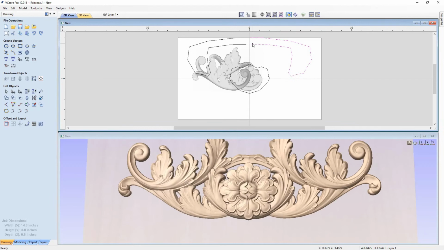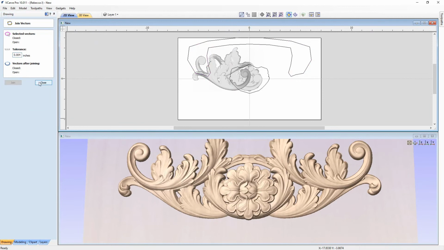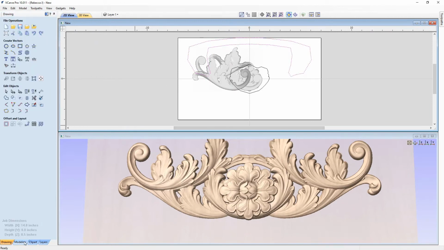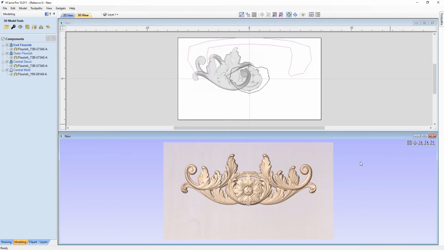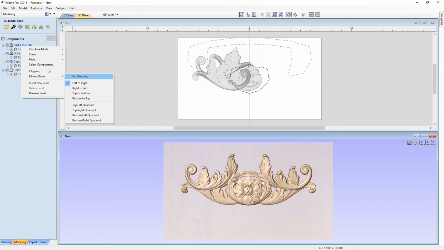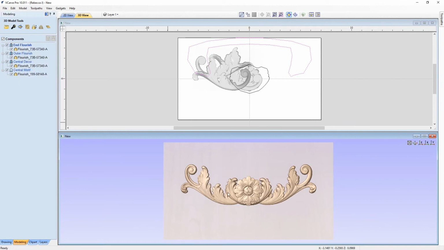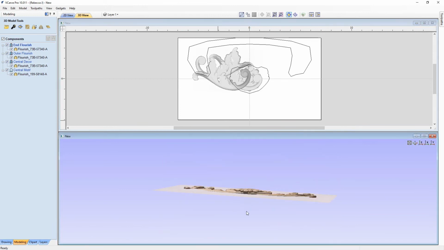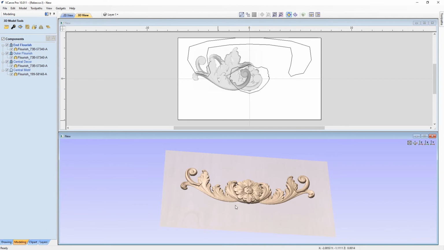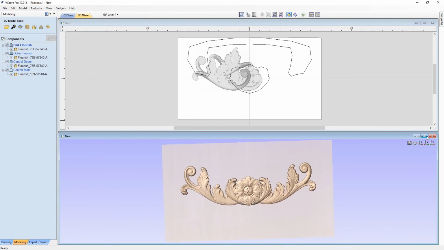Just tile our windows there, then we'll shift and select the two vectors, and again we'll just go ahead and join them. So now we have one solid vector, which now if we go over into the level, we're going to right click on the mirror mode, clipping with that vector selected, and you'll see it's removed everything there. Okay, so in terms of what it's clipped away, that's perfect. However, you can see that our model is really sticking out there.